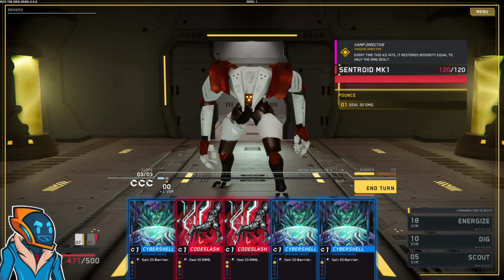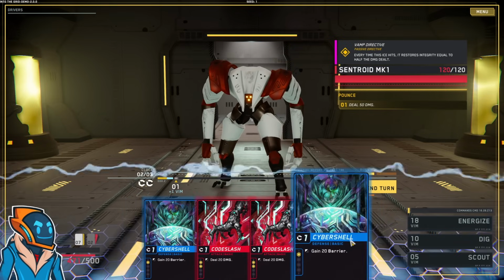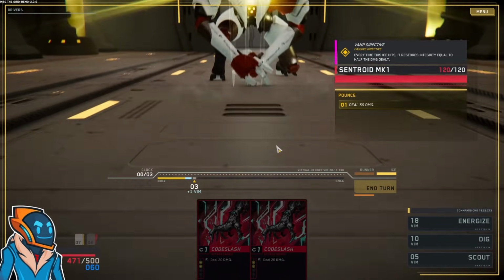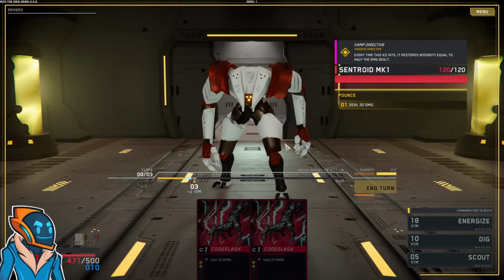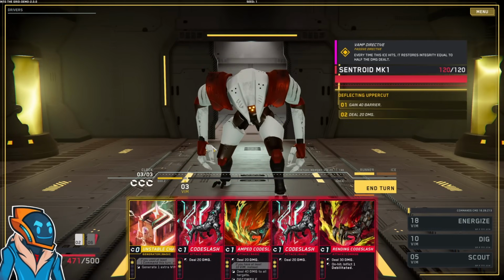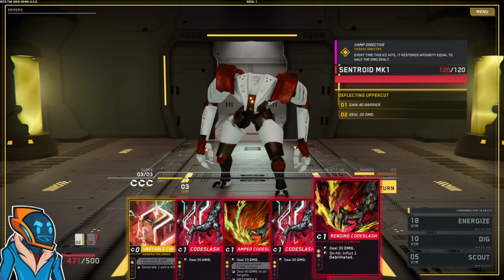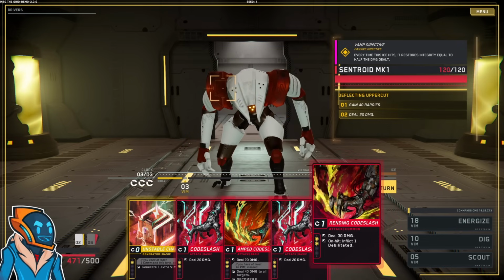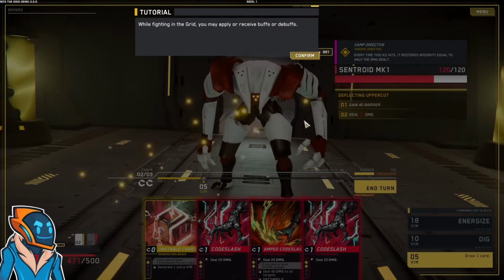So it's going to be hitting me for 50. I could just try and tank it. I don't hate that, because this guy heals anyway. Okay, so 40 damage, 40 barrier. Well, tragically for me, I actually have no healing here.